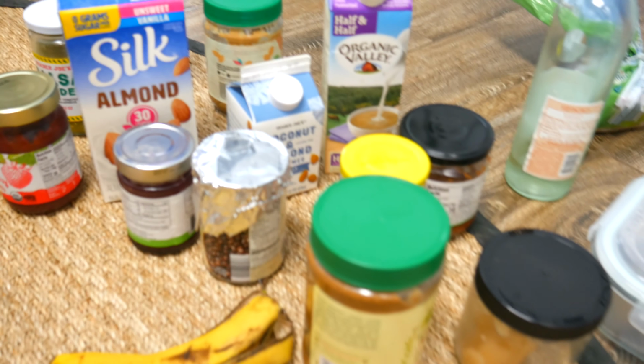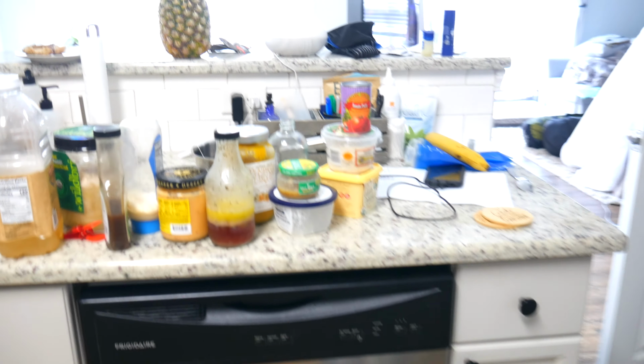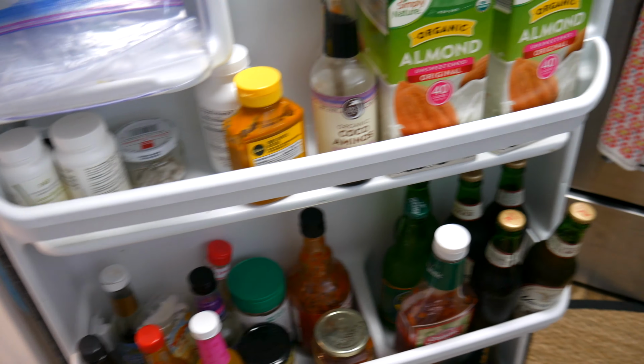Okay, here is everything that I took out of the fridge that I'm probably going to keep or condense or consolidate. This is all the stuff that I'm going to pour out and recycle, and then I did have to throw out a few things. And then the fridge is looking pretty disgusting, so I'm going to just scrub it and make it nice and pretty, and then we'll put everything back in. I got the door as best as I could, so we'll probably just leave that.